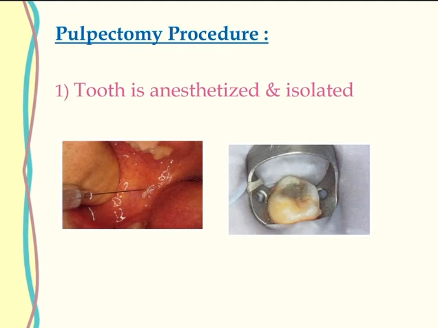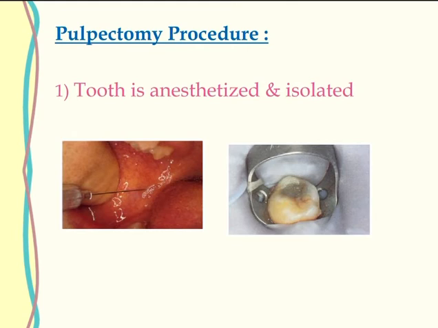Before starting the pulpectomy, you should have a very good, clear intraoral periapical radiograph. After that, once the patient is cooperative, you give the anesthesia. If you are doing a lower primary posterior tooth and the child is above 6 years, it is better to do an inferior alveolar nerve block. If the child is very young, 3 or 4 years, you can try infiltration in the lower teeth, whereas in the upper teeth, infiltration is very effective for all teeth for a pulpectomy procedure.